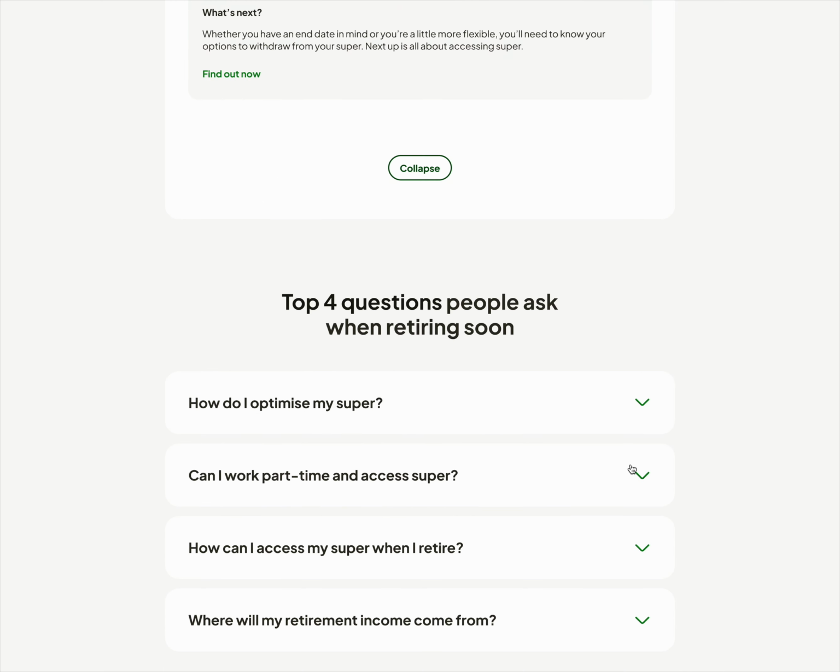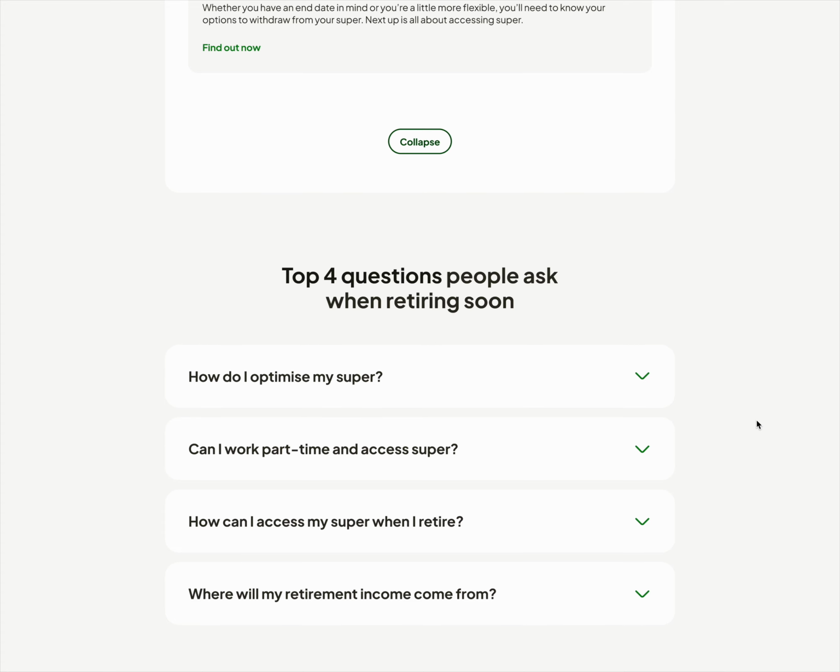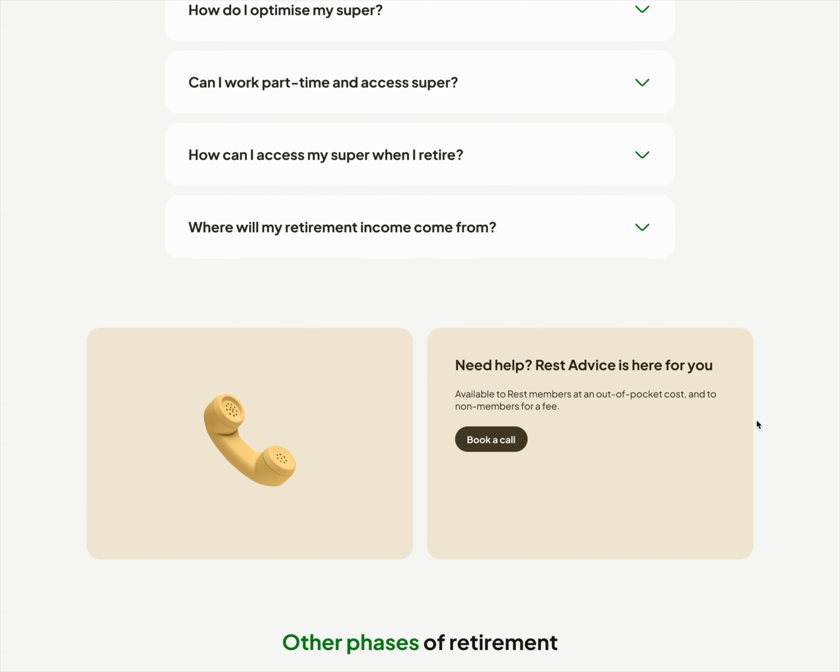Then there are 4 other sections that they can jump into with the 4 other key sorts of questions that this cohort might be interested in, and they will all open up and close the one above. And then below that, we bring back our yellow handset, and this is where someone can action the rest advice and reach out.